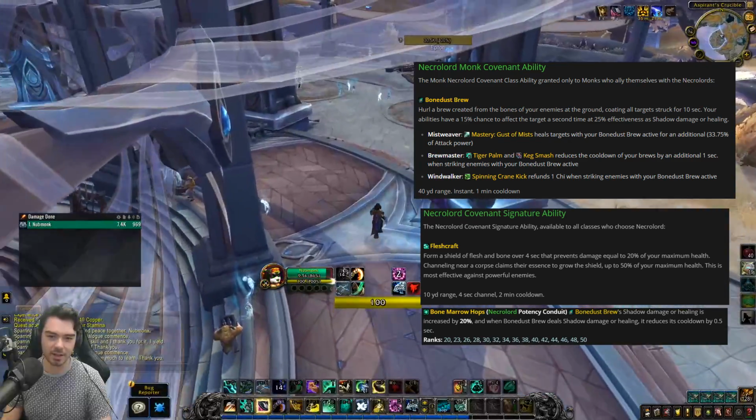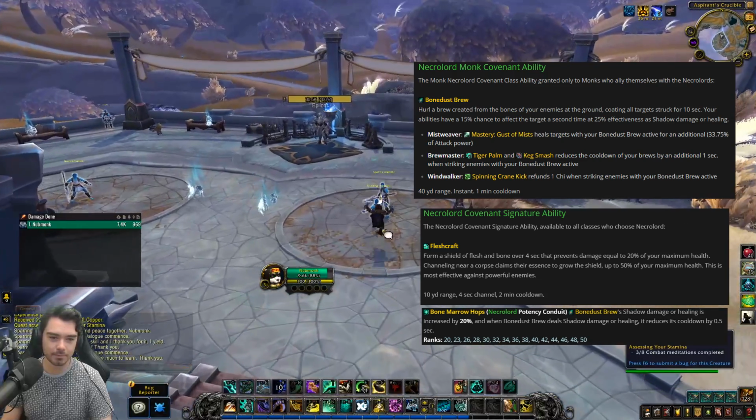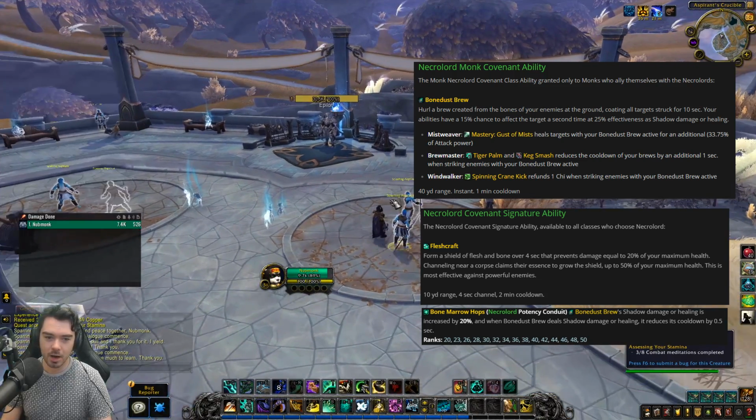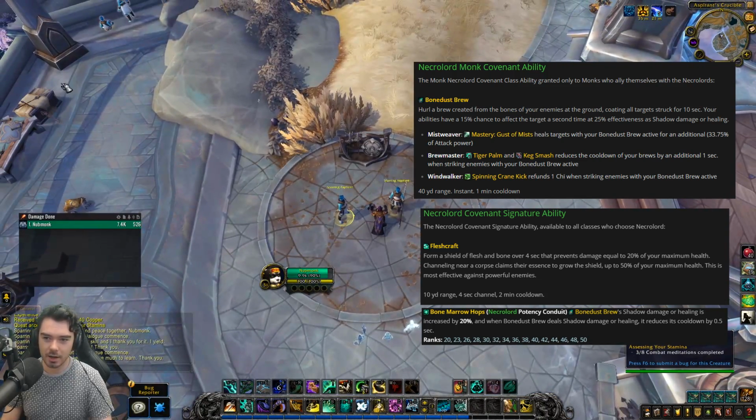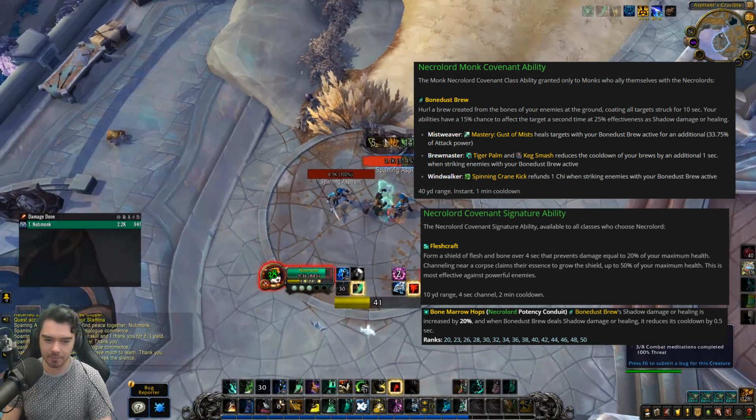If you channel near corpses, you can claim their essence to grow the shield, and it can go up to 50% of your maximum health. So this is a really big extra shield. And definitely I think there's quite a lot of uses that you can find for this. I definitely think this fits in pretty well with the Windwalker Monk.